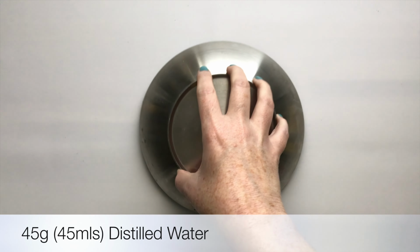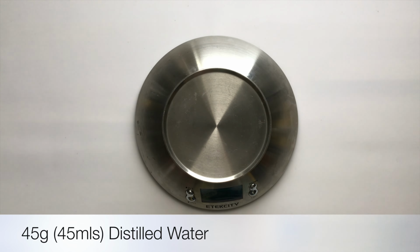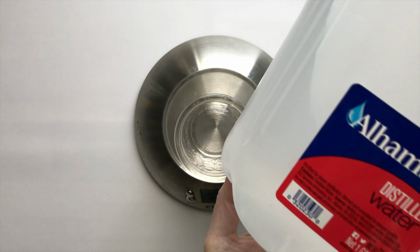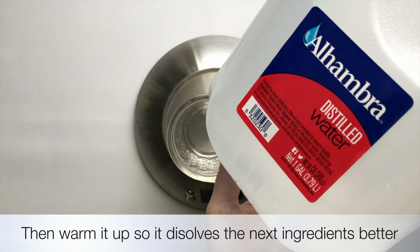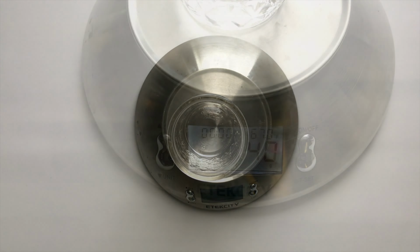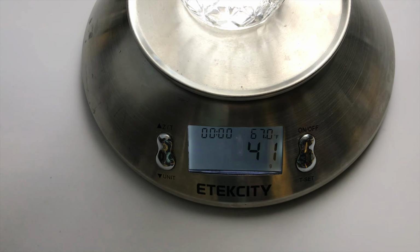Okay, so first of all, we're going to grab our kitchen scale and measure out 45 grams of distilled water. Once we've measured that out, we're either going to pop it in the microwave or heat it up some other way to just before boiling. It doesn't have to be boiling, but you want it warm enough to dissolve the glycerin, the honey, and the acacia powder.